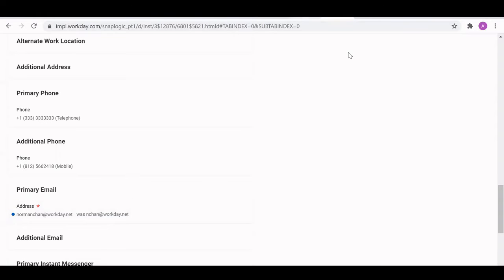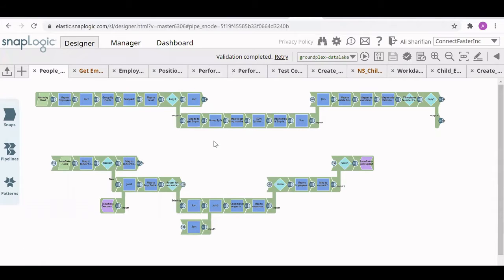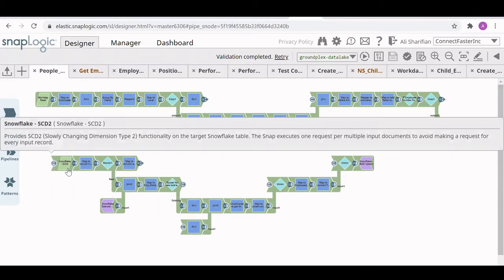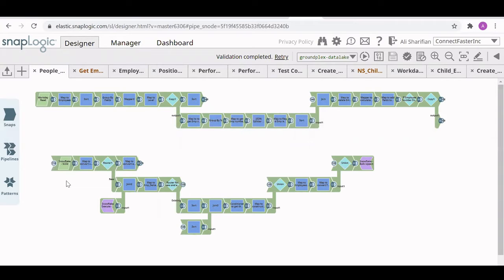So going into the pipeline, what this SnapLogic pipeline would do is retrieve the employee information from Workday, runs a series of analysis, and inputs that information to the Snowflake SCD2 Snap. And this will actually tell us or track the latest employee information from Workday, and also tell you and track the fields that have been modified.